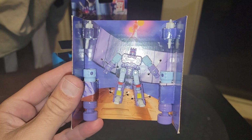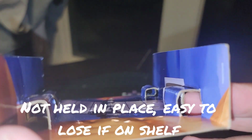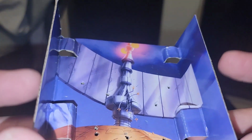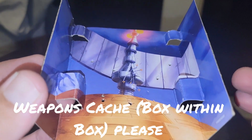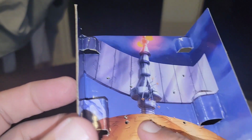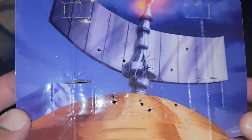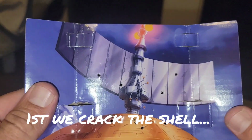I can't help but feel this is so wee. And when you do get it in hand, you'll see what I'm talking about. Of special note about this cardboard inset with the weapons and the pile drivers, that's all that holds it in and it just feels really loose. I really do wish a weapons cache would be implemented and safely packed away behind the cardboard insets, since we're going all cardboard and what have you, minus the plastic little ties that hold it to the card. And there's your art with the holes all through it. Looks like Megatron shot holes all through it.